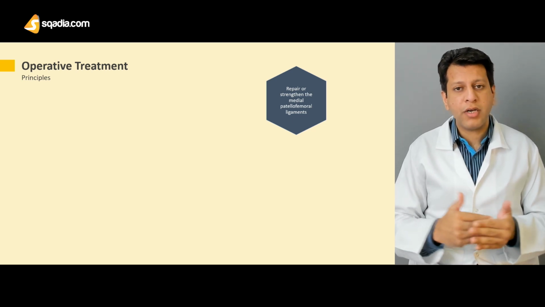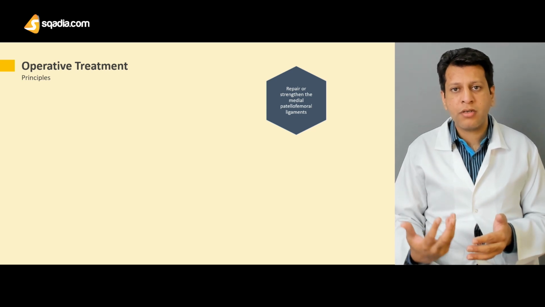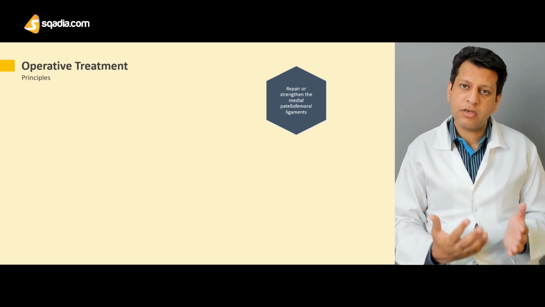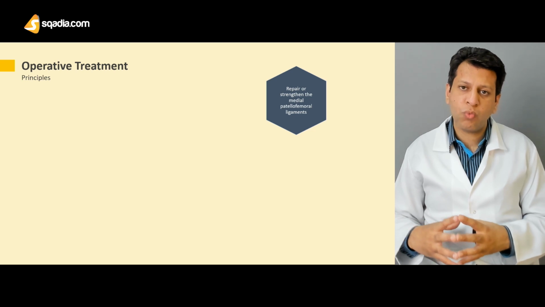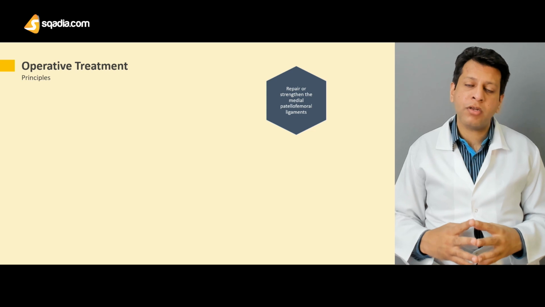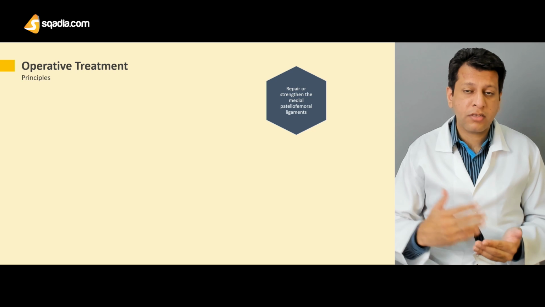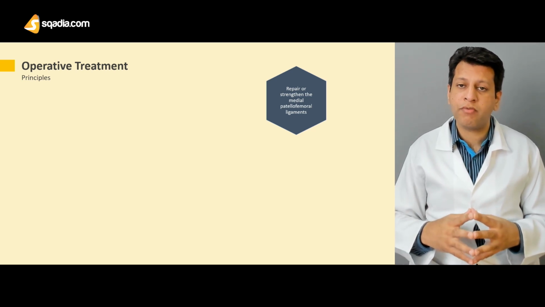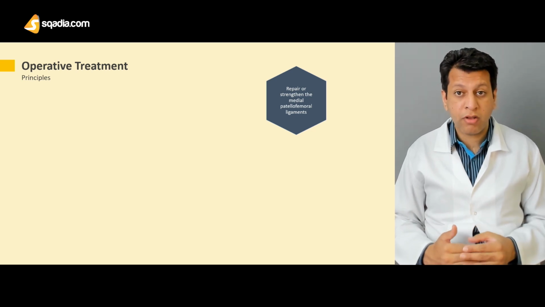For example, the patient had an acute injury which happened quite a long time ago. The patient ruptured his or her medial patellofemoral ligament, but now has chronic instability due to insufficiency of the medial patellofemoral ligament. We can go for either repair or strengthening of the medial patellofemoral ligament. Repair if it is possible, but if it's not possible and it has gone into a chronically insufficient medial patellofemoral ligament, then we can go for reconstruction of the medial patellofemoral ligament as well.